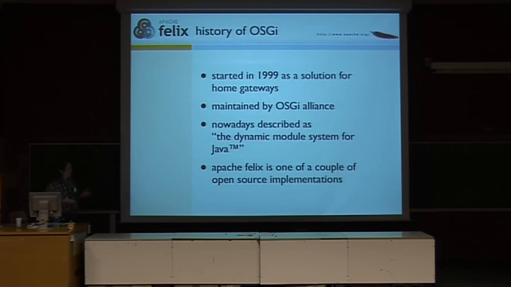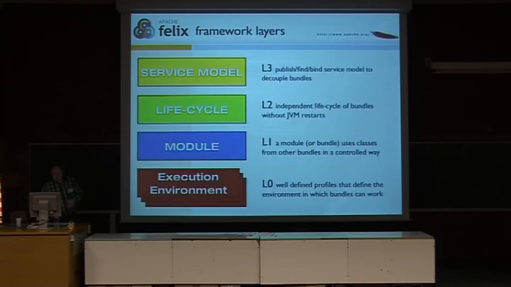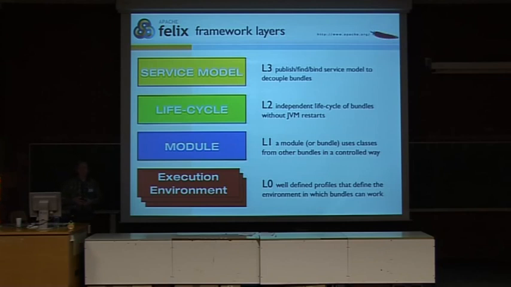The nice thing about OSGI is that as soon as you start using it, the framework implementation is not that relevant anymore. You develop your components and they'll run on any implementation. If you look at the OSGI specification, there are two big books. The first is about the core specification, which explains all about the framework itself. The second is the service compendium, and we'll look into that as we get to dynamic deployment. But first, I want to go quickly through the framework and its different layers, starting at the bottom with the execution environment.